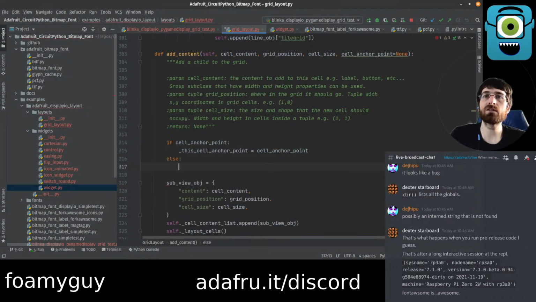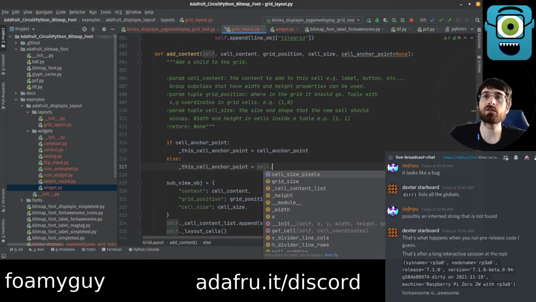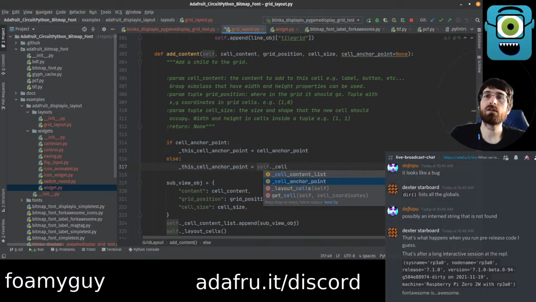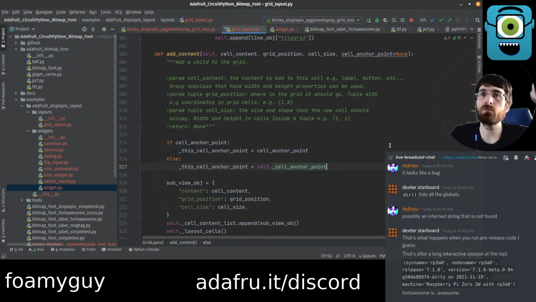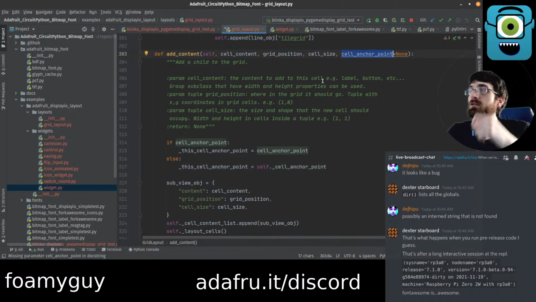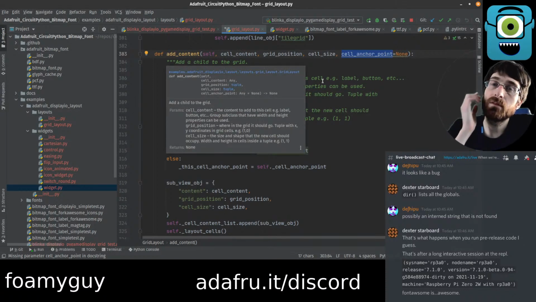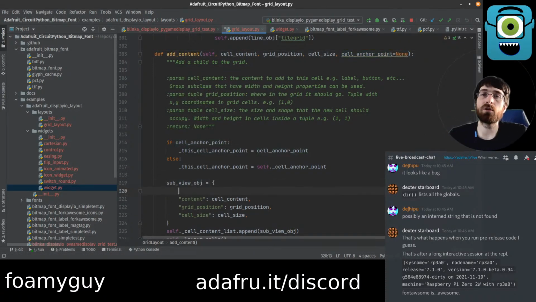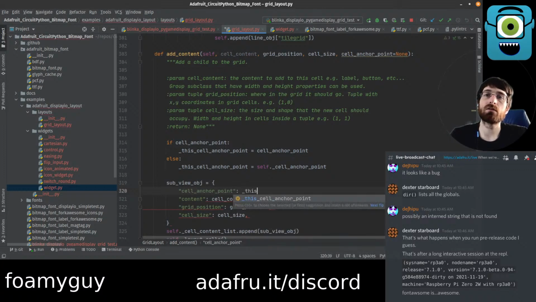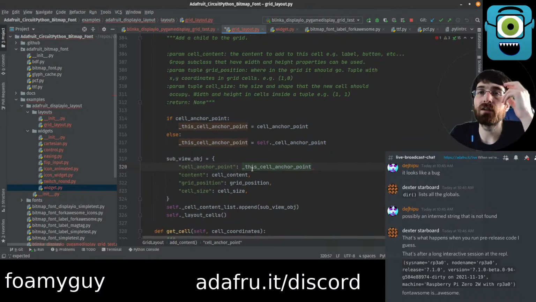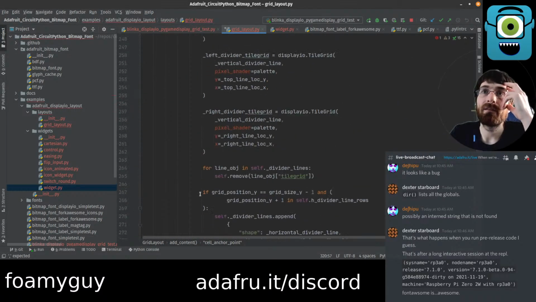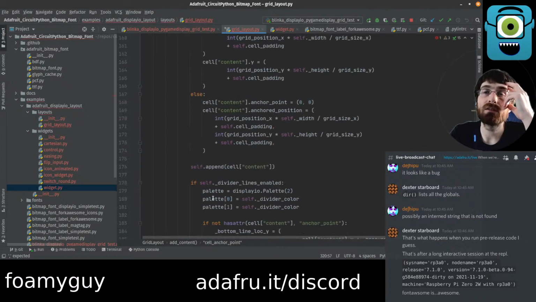Else, if they didn't pass it to us, then set it to the one from self, which is the one that came in the argument in the constructor. So basically, the one you pass in the constructor will be the default, and then you can override it by passing it to the individual things when you add them. And then I think we want to put this on here, cell anchor point. That way we have it in our dictionary, which then allows us to use it up here.